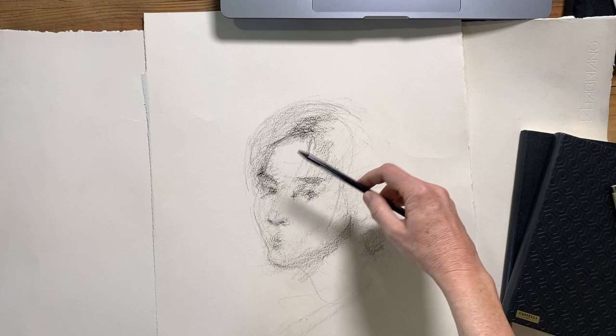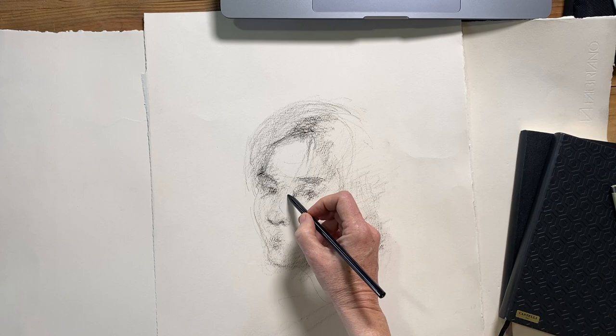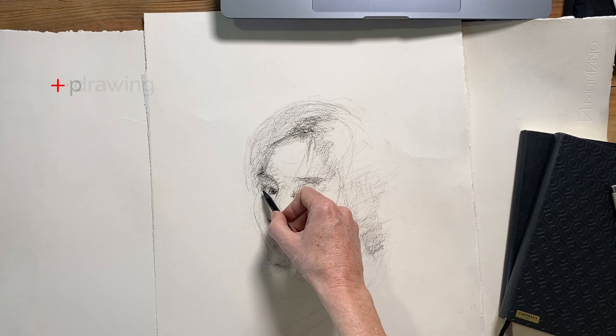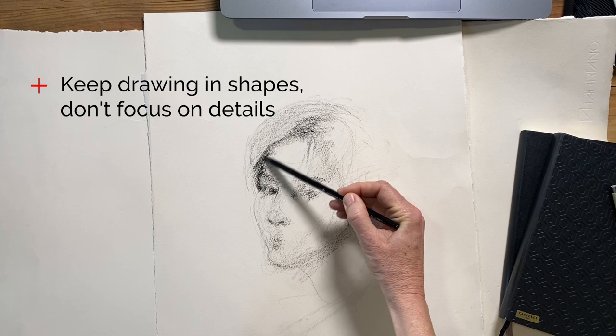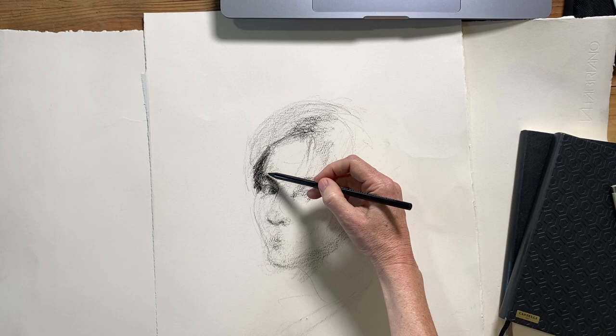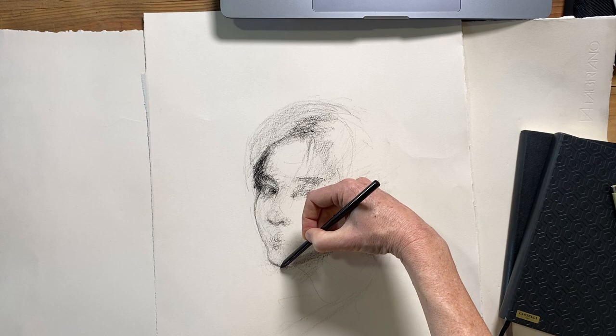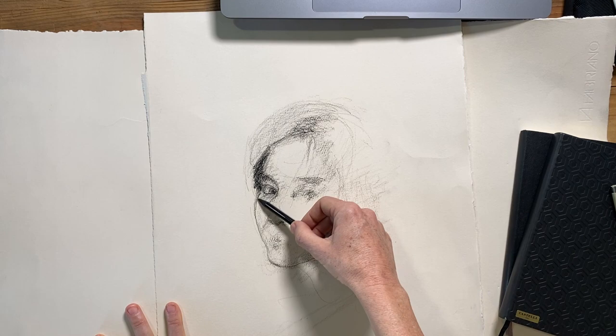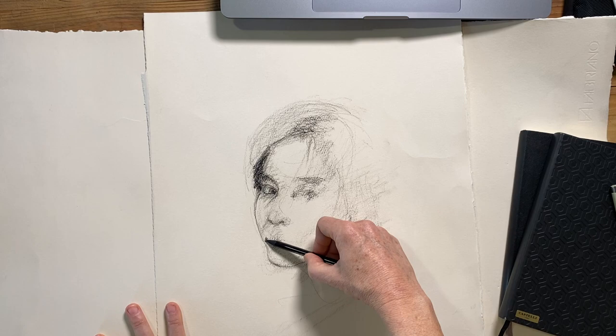At this point, the temptation is to really dial it in and start drawing very small with tiny detailed marks. What I would say is even at this stage, try not to do that. Rather than going in and starting to draw small details like the pupils of the eyes, what I do — and it kind of works for me — is I try to remain very much in that gestural approach and just draw blocks of shading or blocks of darks. Try to keep drawing the dark areas; that can be very useful, and build up your tones gradually. I find that this works much better for me than drawing the details. For example, instead of drawing the shape of the mouth, it's better to draw the darkest areas within that shape. And the same goes for the nose and the eyes.